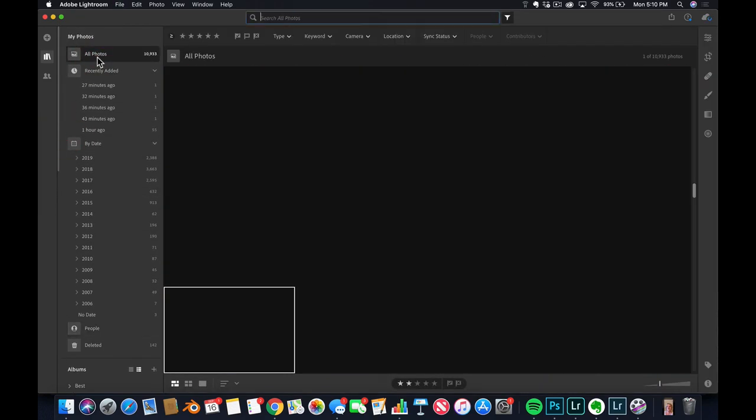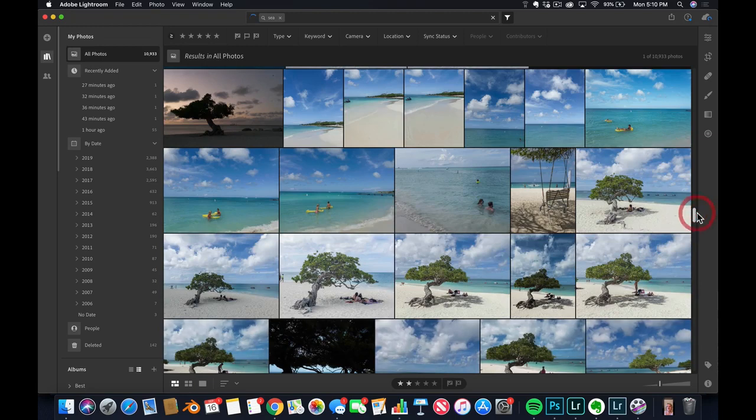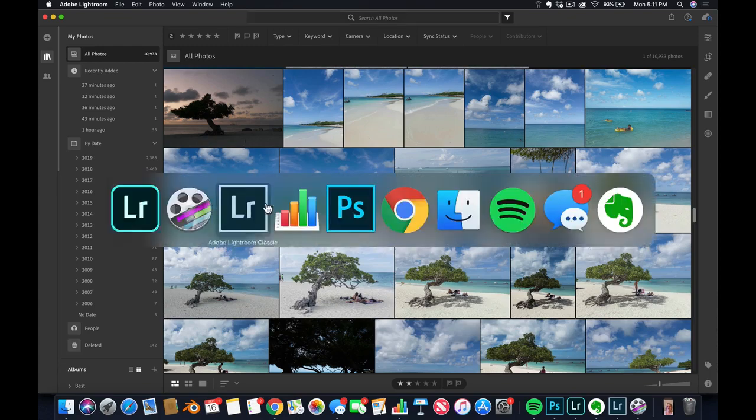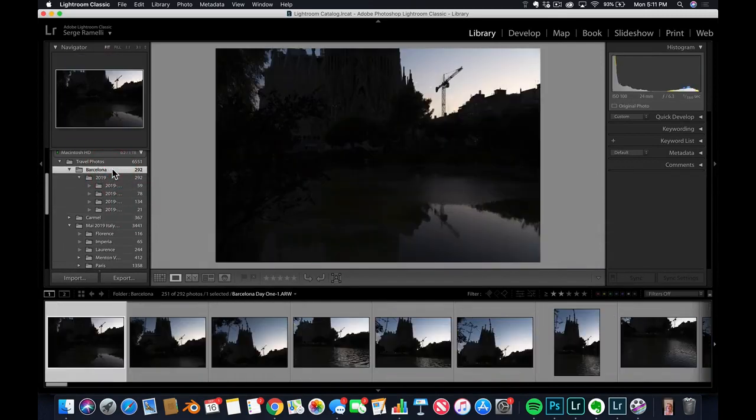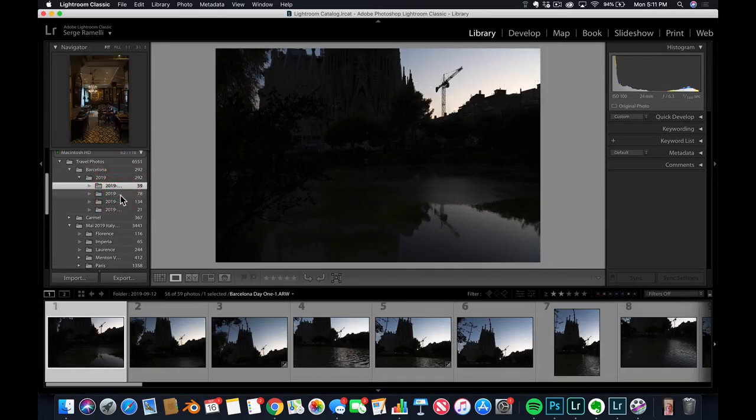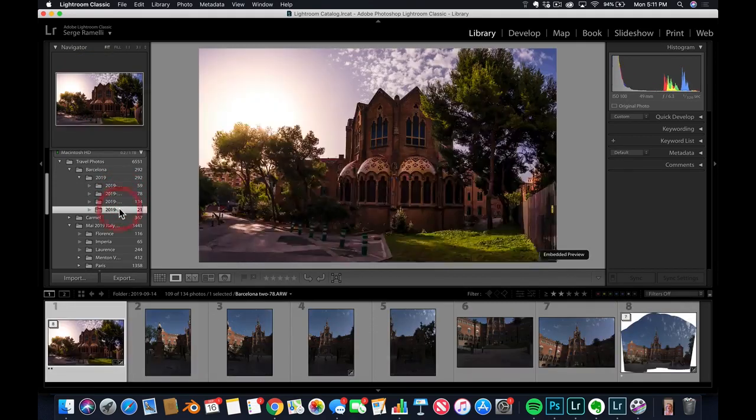You can also press Command F and type a keyword. For example, if I type C, I will have all the photos which have some kind of C in them. It's based on intelligence, or if the word C is in the file name, it's going to come up. But because there's no file structure, let me show you in Lightroom Classic what I mean. So for example, here I'm in Barcelona. Okay, that's my Barcelona folder. And per day, I have a folder of all the photos I shoot in Barcelona, and it's on my hard drive. That's how I like to think.